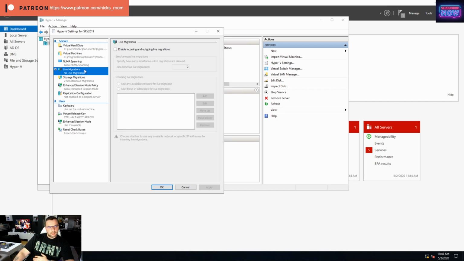Settings for live migrations. What is a live migration? That's when you're moving your virtual machine from one server to another without shutting down the actual machine. So that's very useful for high availability.